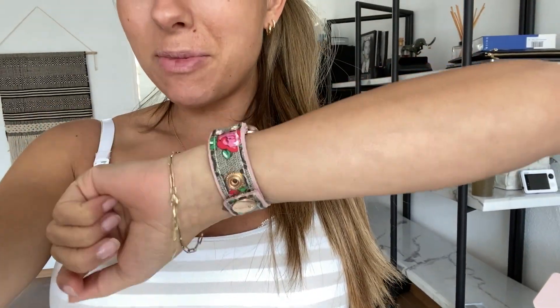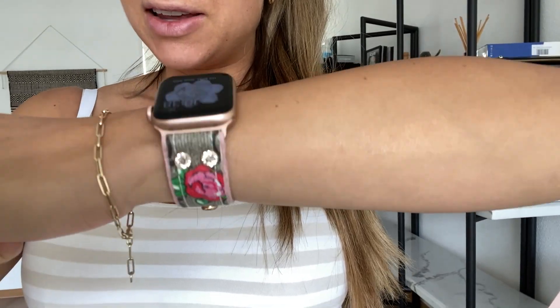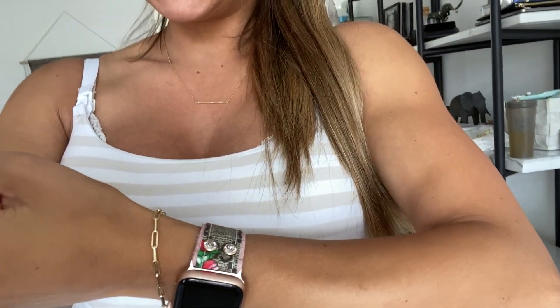Also, for everybody that has an Apple Watch and would like some really nice vintage bands from legit authentic Gucci bags and stuff — really go check them out. They're called Sparkle, they're in America, but they are amazing. They make sure they take authentic bags, so you'll never receive bands that are made from a fake bag. I just like it so much more because it's not super sporty — it's actually like a nice accessory. But yeah, let me show you what I got for baby Fox.